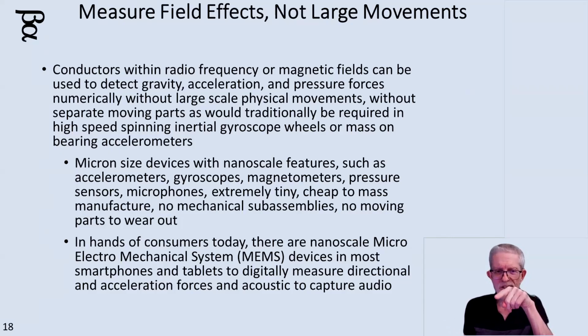They have a little nanoscale finger of quartz that's sitting inside of a little area, and then they put a couple of chunks of conductive material on the nanoscale tongue that's hanging out there. And when you move the phone in some direction, or it feels the pull of gravity, that tongue deflects by nanometers. And because it has metal on it, and around the outside is more metal, it actually induces an electrical voltage in the coil, which they can measure using very high amplification followed by analog to digital conversion. And it can measure where your phone is, where your phone's tilted.